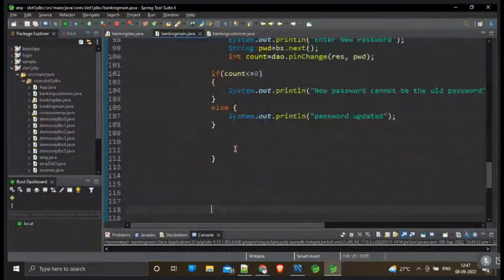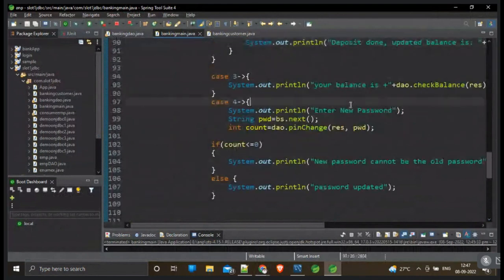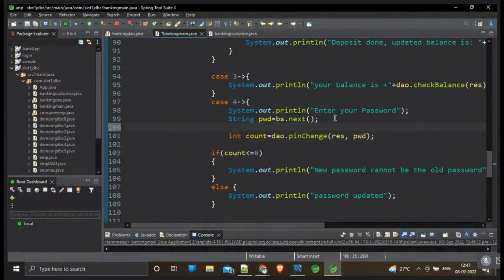This is a pin change. So first we can ask him to enter your password.